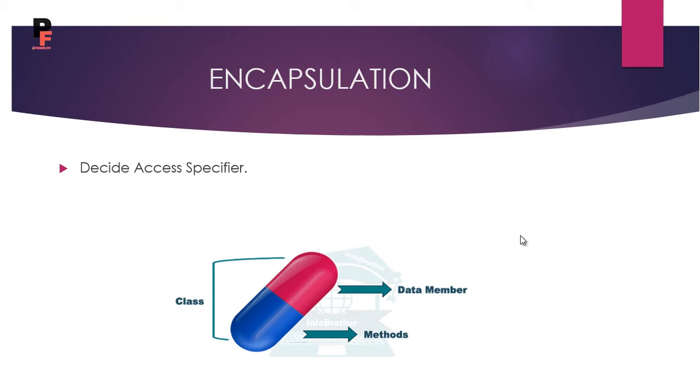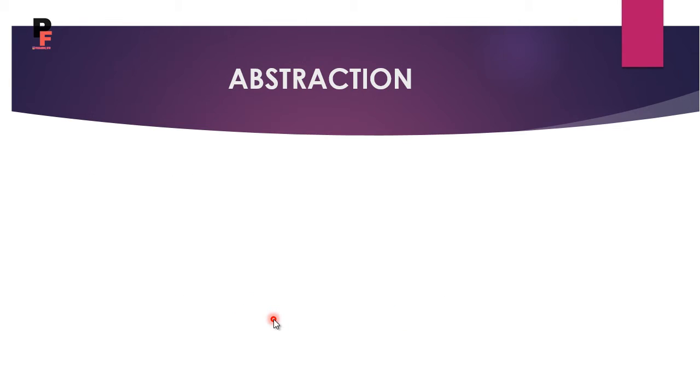So let's have a look at this image. You're seeing the class here. In one side we have the data members, and usually we write the data members in a private access specifier because we don't want to give the user access to the private data members. So we keep them private, and the methods are the member functions. We encapsulate them, meaning in a class we write data members and methods and encapsulate them. In one class we have the data members of that class and the methods or the member functions of that class. So this is encapsulation. Encapsulation is just like a capsule. The next pillar of OOP is abstraction.